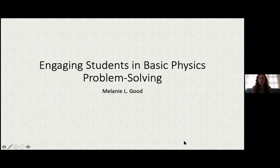So I want to start by recapping the rationale for the transformation and what was done before I start talking about the results. Just to refresh our memories, this course transformation applied to the Basic Physics 1 class, which is an introductory level physics class taken by engineering majors, computer science majors, mathematics majors, chemistry majors, and a few physics majors as well. Typically, they take this in their freshman year. Since this is kind of a gateway to more upper level classes, it's important that we engage these students to the highest degree possible.